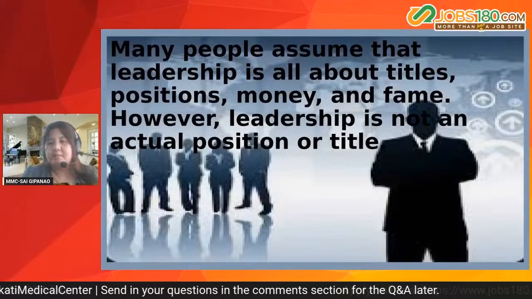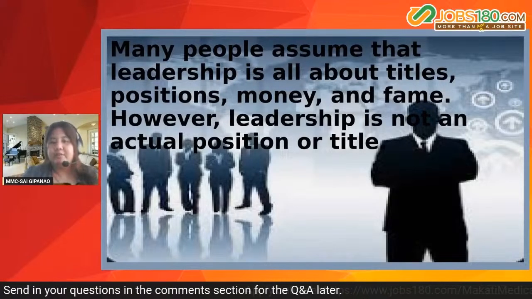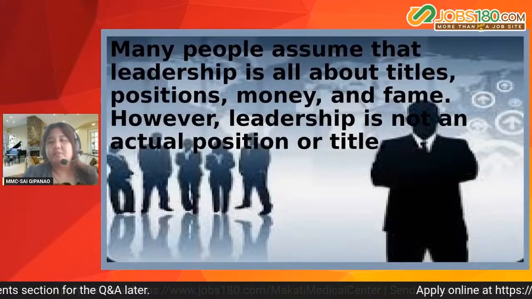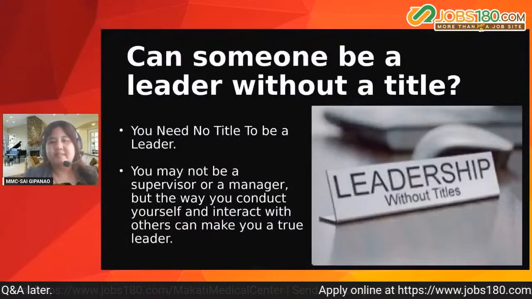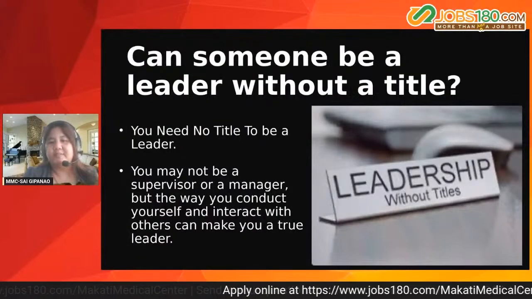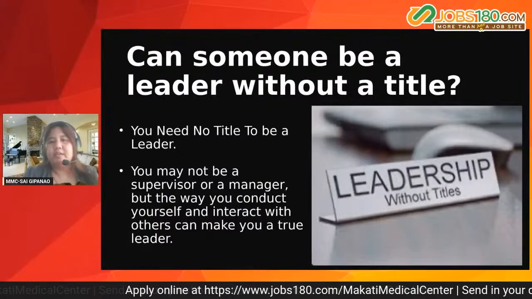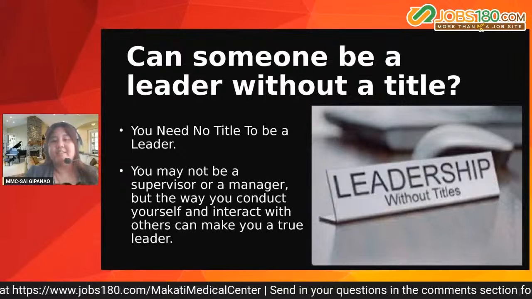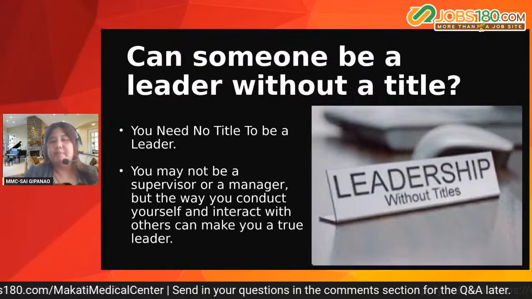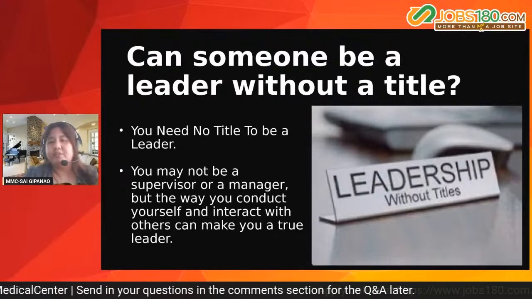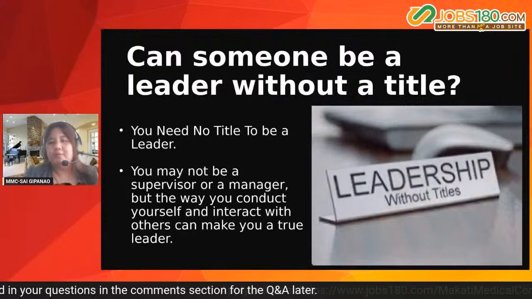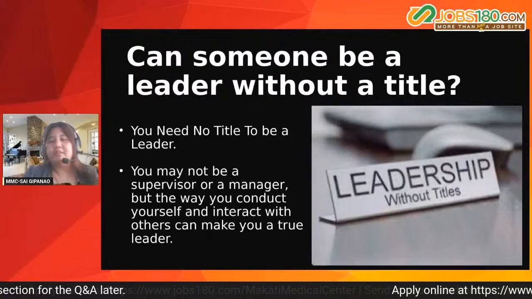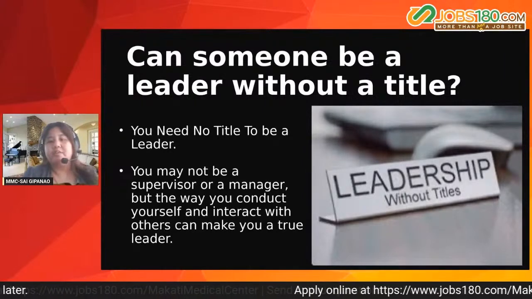It's about the impact you have on others and how you can inspire others to do things beneficial to the organization. So, can someone be a leader without a title? The answer is yes. You don't need a title to be a leader. You may not be a supervisor or manager for now, or the president of your school organization. The way you conduct yourself and interact with others can make you a true leader.